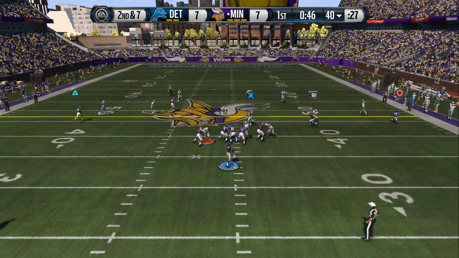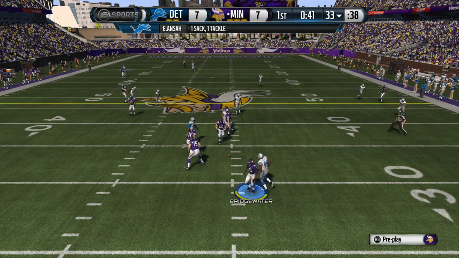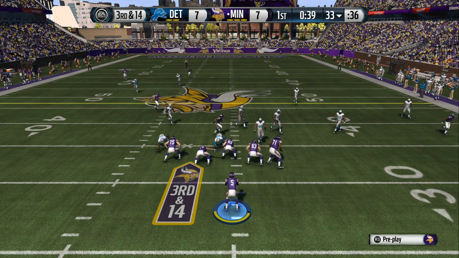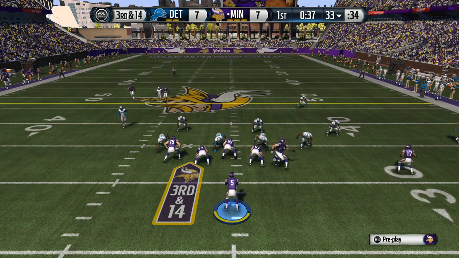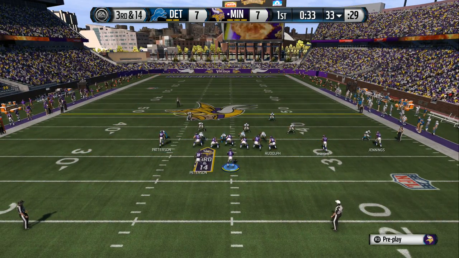The Vikings will take the snap from the 40. The defense gets a sack. There is nothing worse for a quarterback than having the pocket collapse. And that time it collapsed on his left side. There's nothing he can do. And he goes down for the sack.